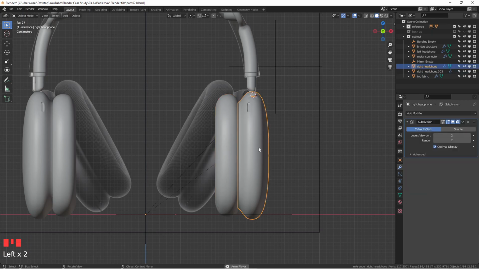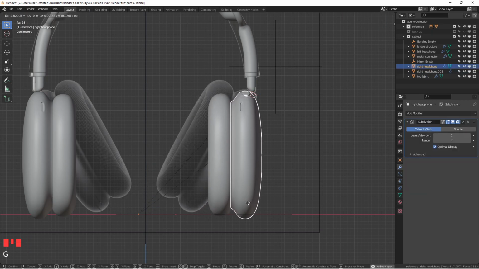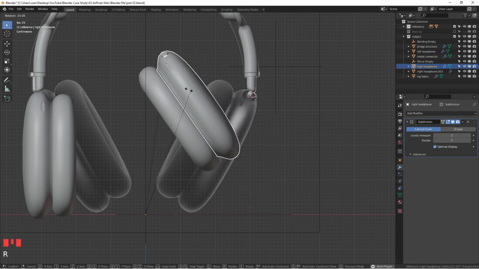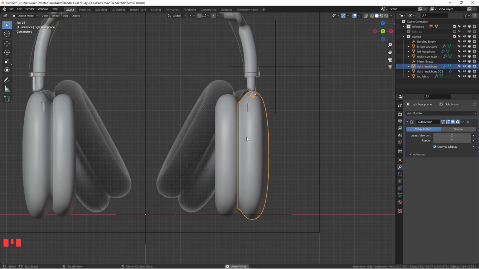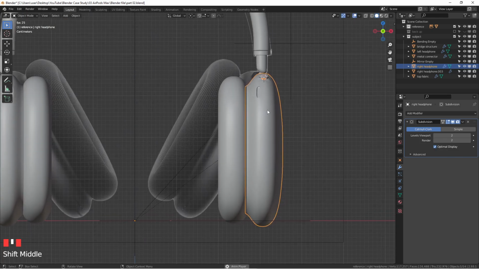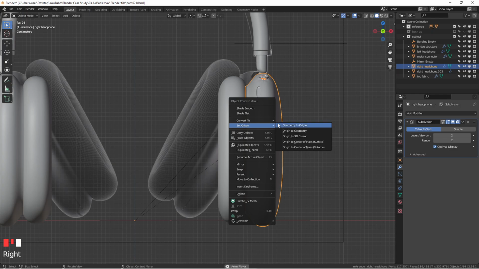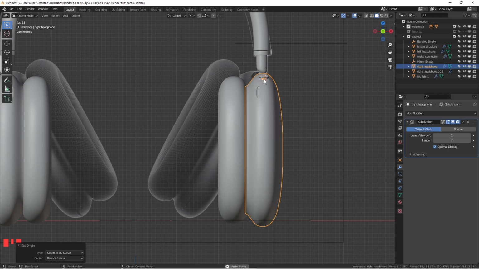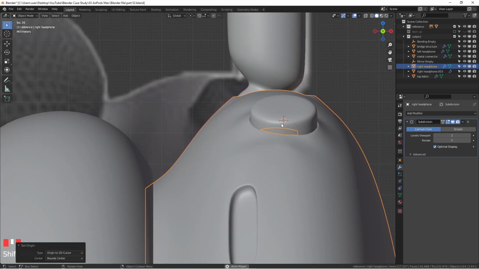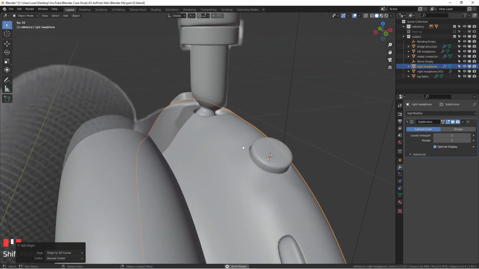So the next thing I'm going to do, if I rotate it, it's one single object, so everything is parenting to it. But the problem we are having is that this headphone set is supposed to rotate at this angle, and it's not. So what I need to do is select this metal part, right click, and set origin to the 3D cursor, which is actually where I want it to be currently.